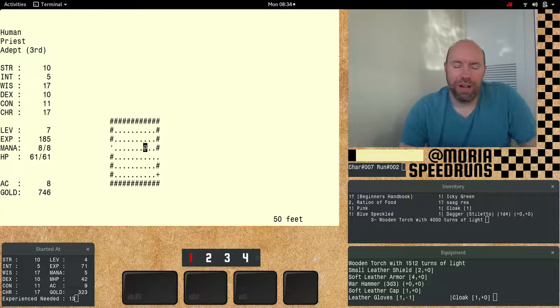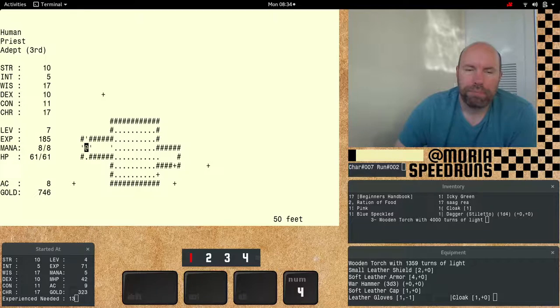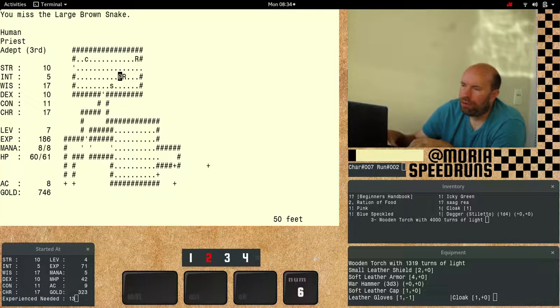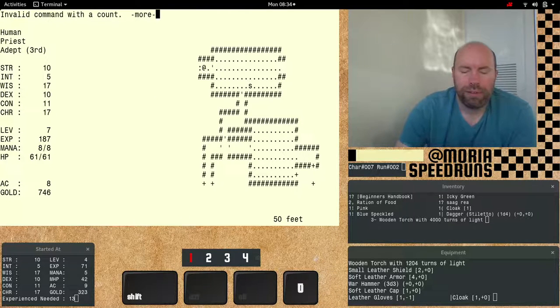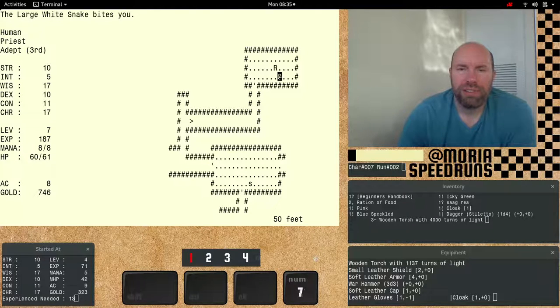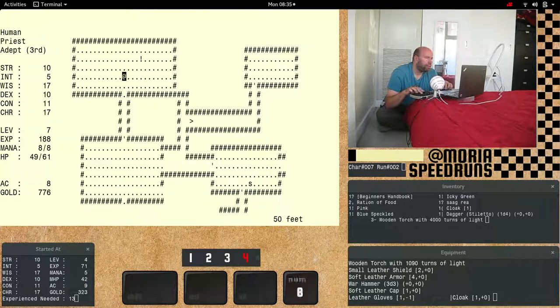Okay, so now we need to find the stairs up. I don't see any. We are starting right in the middle of the map, so let's get over to the edge. Level 7. Those are the wrong stairs. Another potion.